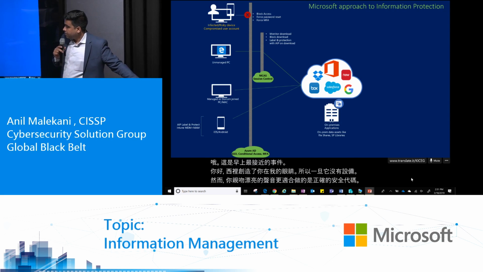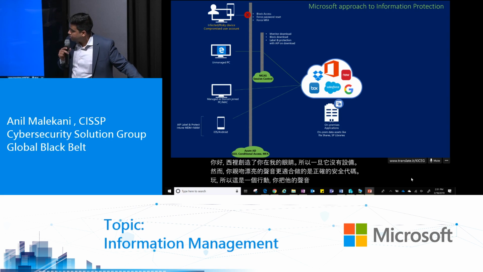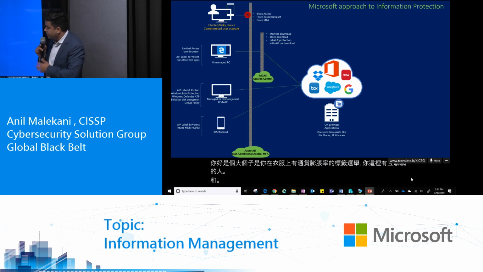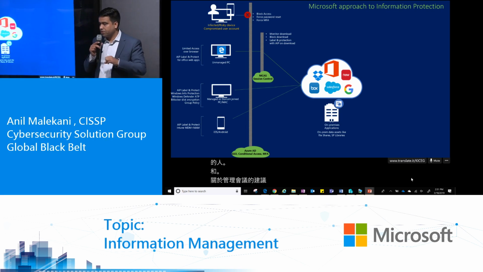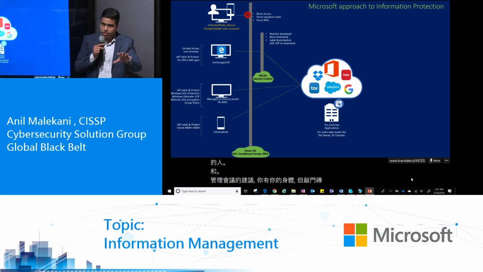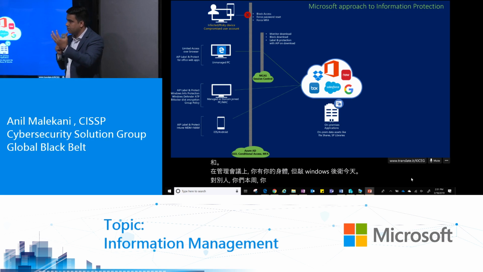And on each of these devices, you have the information protection controls. So for example, on iOS and Android, you have the label and protection, you have the Intune, MDM, and MAM. On a managed or domain-joined device, you have group policy, BitLocker, Windows Defender, you have AIP label and protect. On an unmanaged device, you have limited access because you can block native applications, and you have label and protect for Office web apps, right? Because you're blocking native apps, but you can still allow an employee to apply labels and protection and consume that over the browser itself.